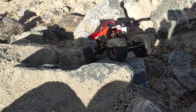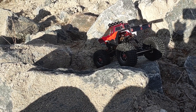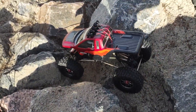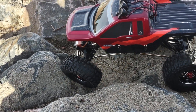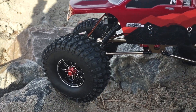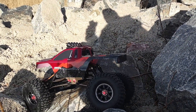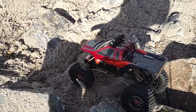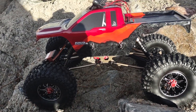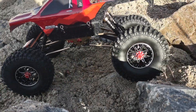I've seen a lot of videos on YouTube of different modifications done to this particular model, and it can be a pretty impressive rock crawler once some mods are done to it. I like the fact that you can set up the drag brake — out of the box it comes 100% set, but you can set it to 50 or 0%. Pretty cool option.